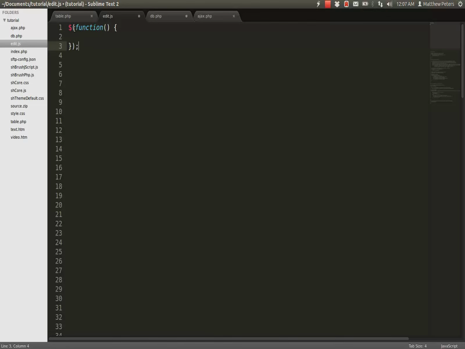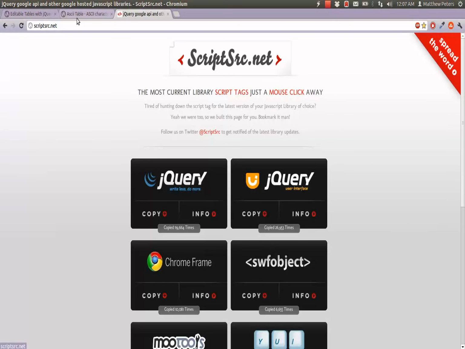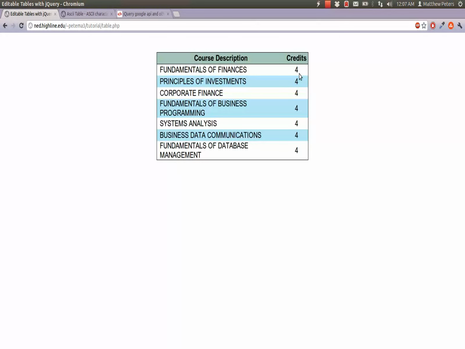So as soon as the page finishes loading, then it will call this anonymous function. And then within that function is where we want to call everything that we want it to do. So in this case, we want to listen for any time one of our table elements is clicked. And if it's clicked, then we want to be able to edit it.